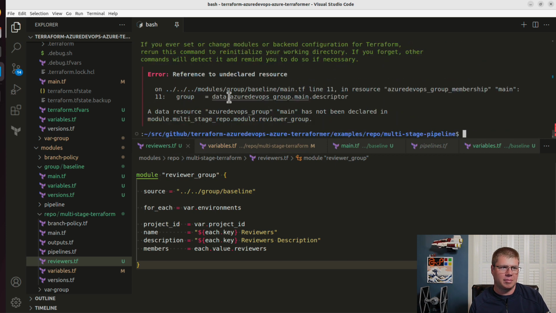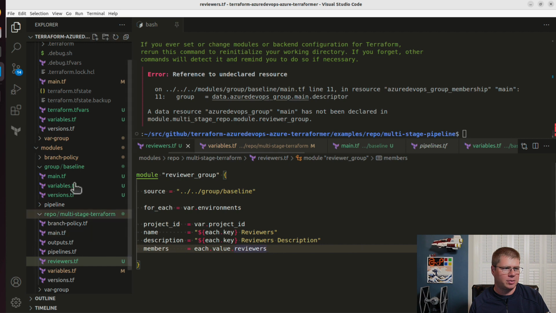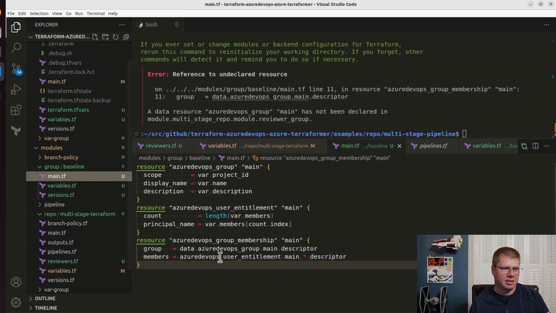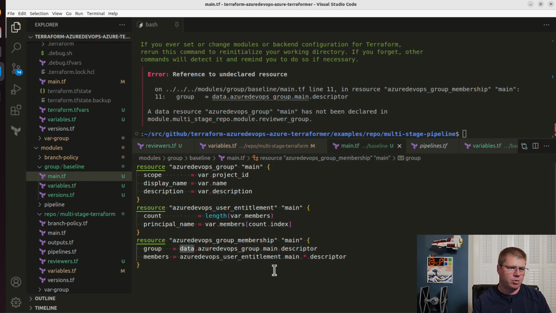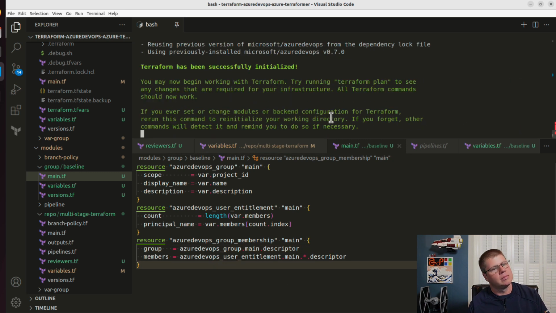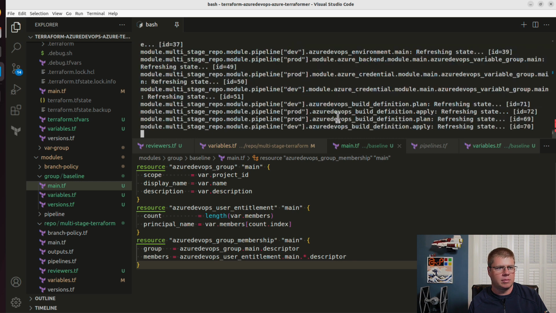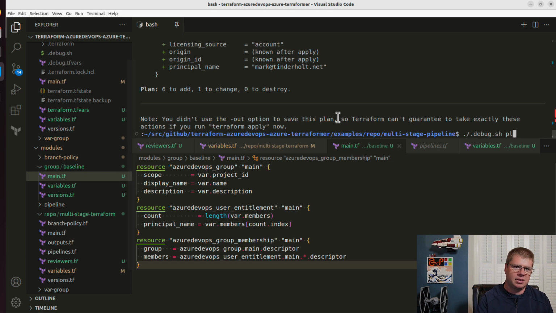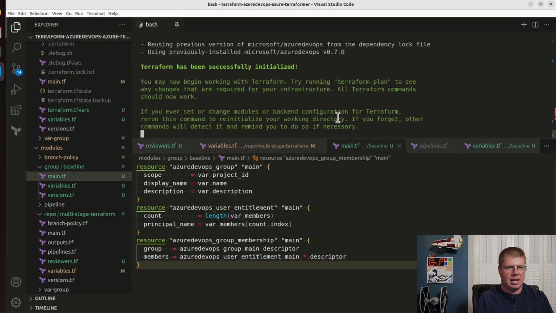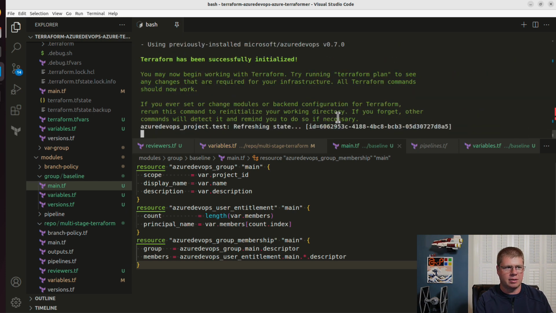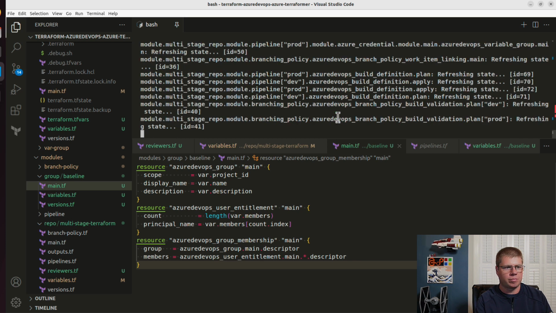Okay. Oh, and it's a data. I'm pretty sure we do not have a data. Yeah, we're not using a data group. We're actually creating the group. There we go. I think we're good. Let's roll with this, and let's just make sure the groups got created and everything's looking good.